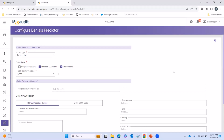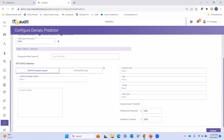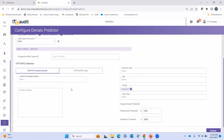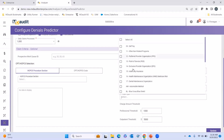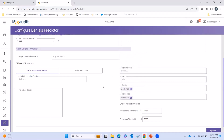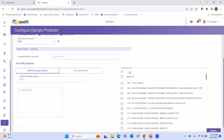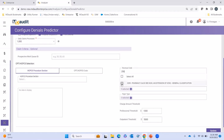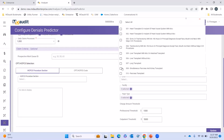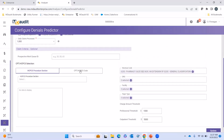So now what you're going to do is take those findings you had from your historical data and come in and say, I know that of my 15 facilities, these are the 3 that are having the biggest denial issue. I also know that these payers, I've got a lot in my payer mix, but these are the payers that are denying me most. And then I also know that there's certain DRGs, like those pharma DRGs, that are really bleeding with denials. And there's certain DRGs as well. And even on the outpatient side, I'm seeing certain CPTs.